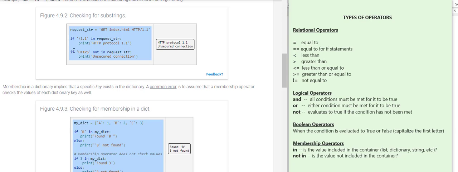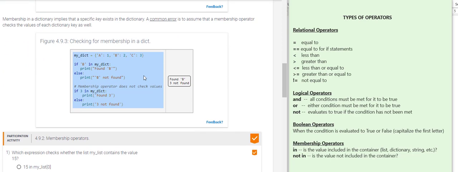Now, in a separate if statement, if we are looking for HTTPS, if it is not in that request string, and it is not, it's HTTP. So in that case, we'll print that it's an unsecured connection, because it's HTTP.